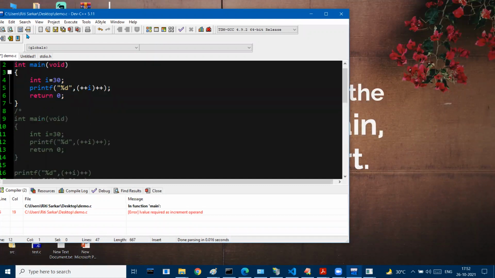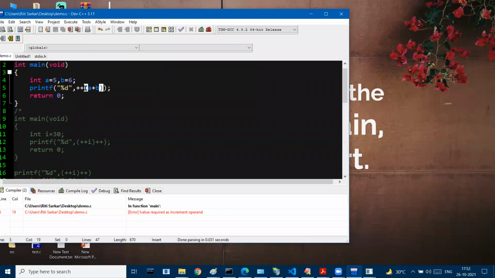Suppose, for example, here I am having two variables. A is equal to 5, B is equal to 6. And suppose I'm writing something like this, guys: ++(a+b). Think a bit, guys. What will be the output in this case? Tell me, students. Anyone there who is thinking, sir, the output will become 12? No, good. Who is that? Chetan. Very good. Sir, it will be error.